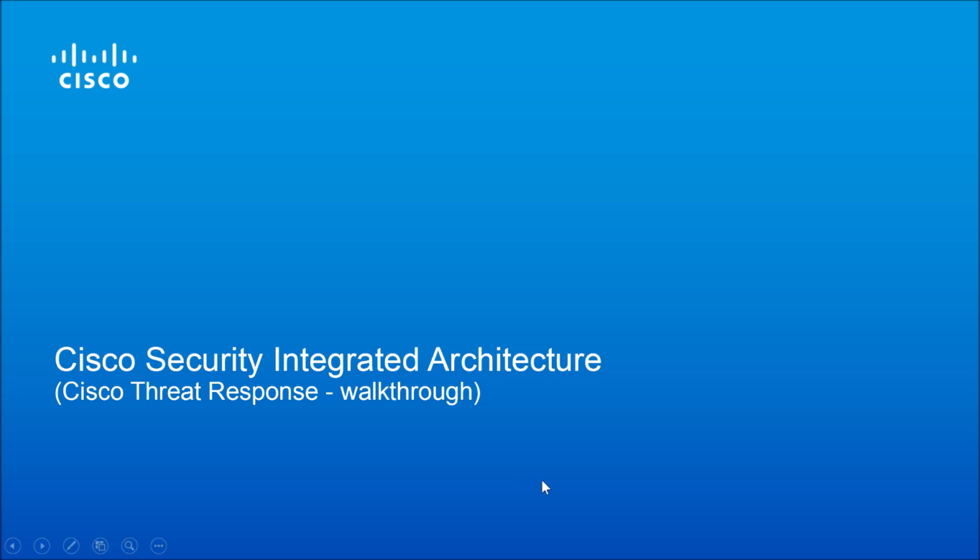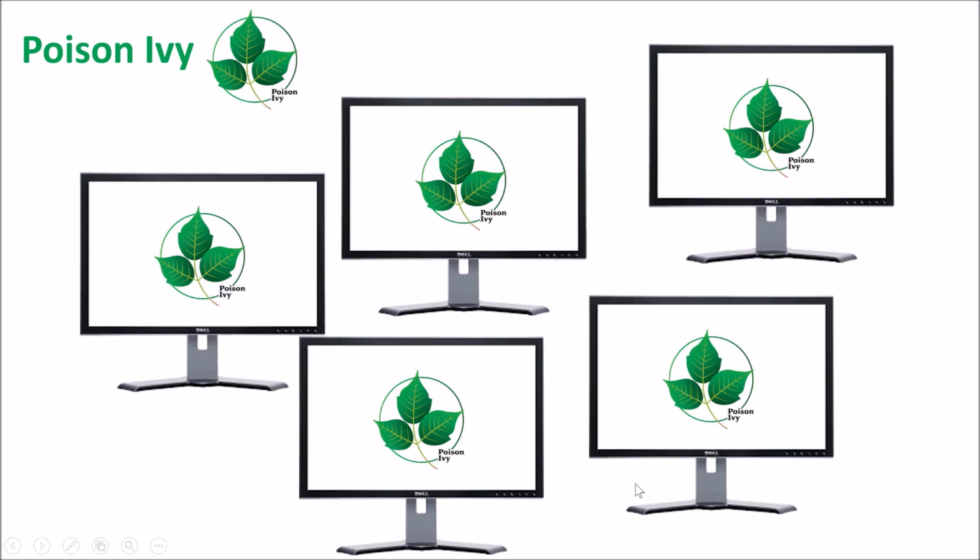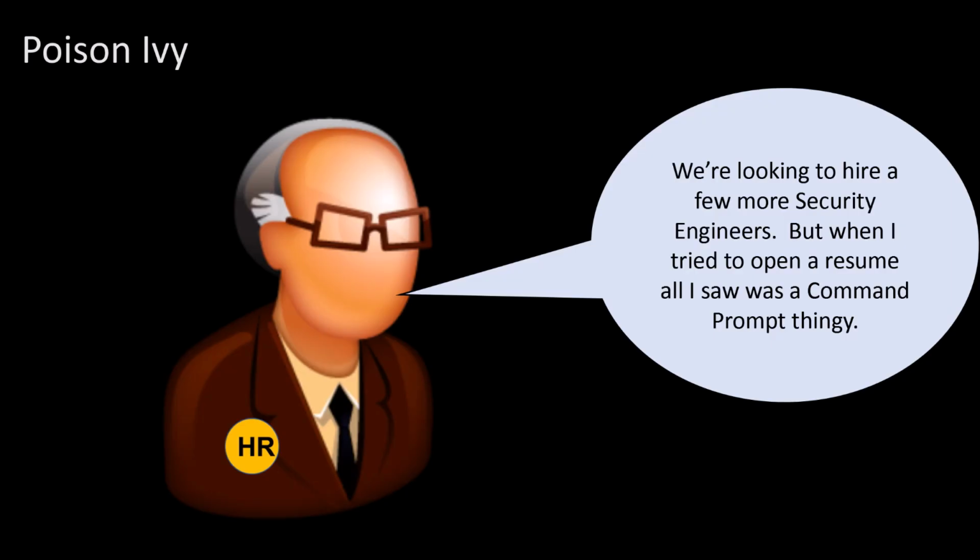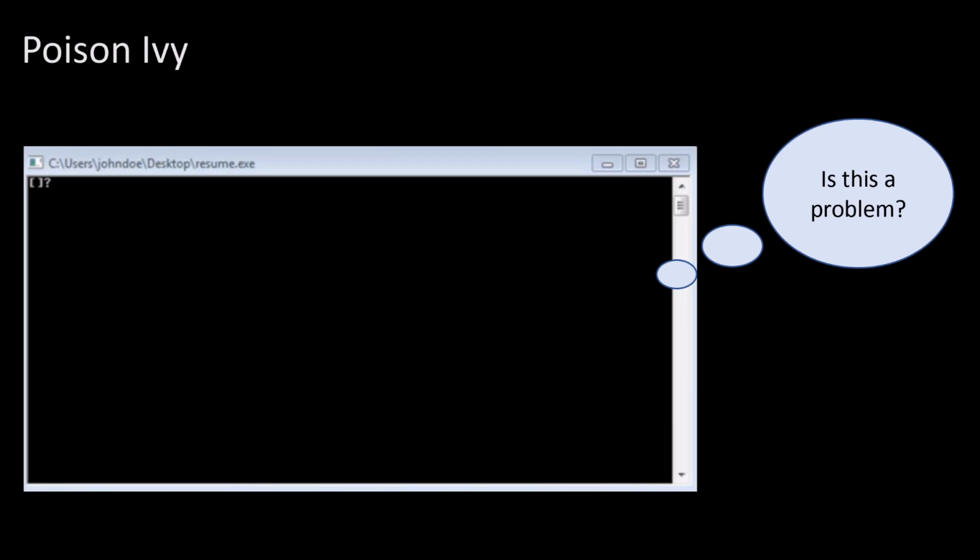All right, so let's get started. So first thing, Poison Ivy is the one we're going to look at. We have an HR individual that says, hey, wait a minute, I am trying to hire security engineers because you can't get enough of them, right? And we know that's a hot market. I open up this resume and this command prompt thingy happened. Now, fair play to this individual, right? Because they created a ticket, they captured the screenshot, and they provided it to the help desk and said, this is odd, you might want to look at it.